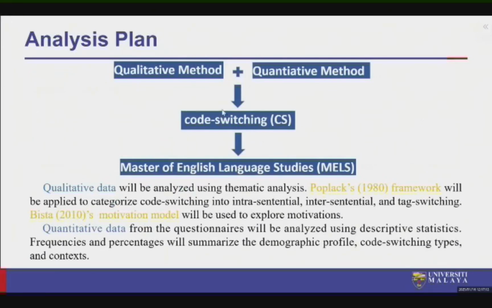Let's move on to the analysis plan. We apply a mixed method, which combines qualitative method and quantitative method together. Qualitative data will be analyzed using thematic analysis. Poplack's framework will be applied to categorize code switching into intra-sentential, inter-sentential, and tag switching. Baker's motivational model will be used to explore motivations.